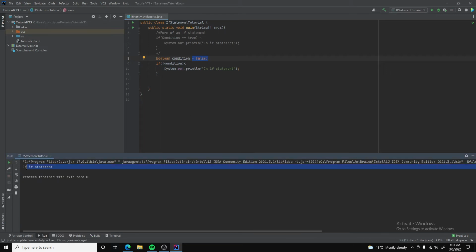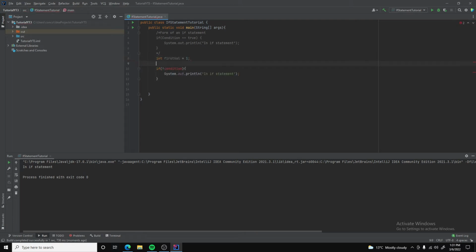Right? So now we're in the if statement, and so let's go ahead and try some arithmetic, right? So let's say int firstVal equals 1, int secondVal equals 2. And if I say firstVal plus secondVal equals 3, we should enter the if statement, and I'll make this a little bit better.